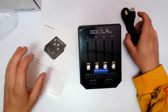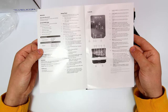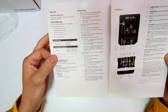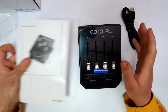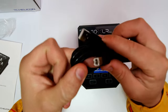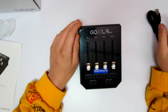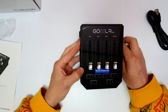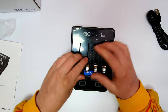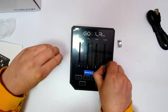Let's get this unboxed and see what we're working with. In the box you get a small quick start guide that tells you how to get started, how to connect it, and a bit about the setup. You also get a USB cable — the main port that's going to power this device — and then we get a large amount of sticky plastic, which I'm going to remove now.